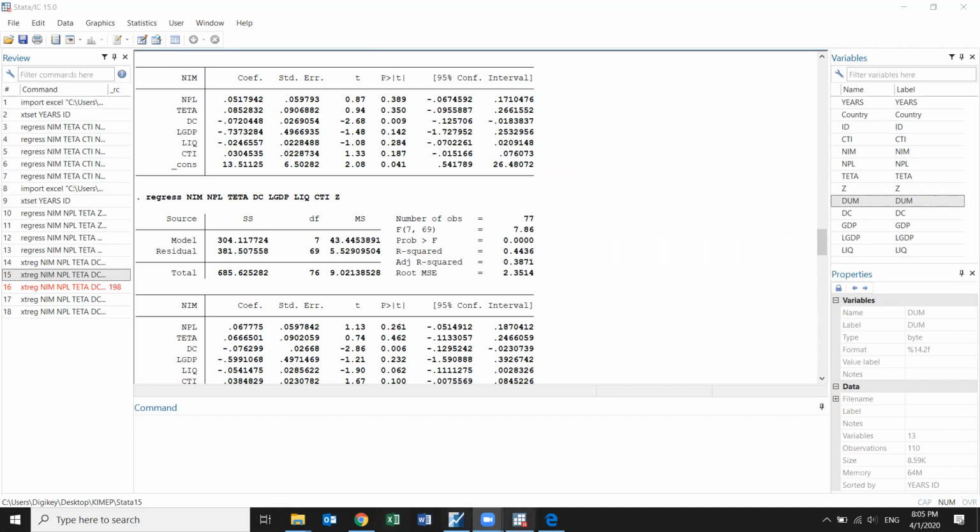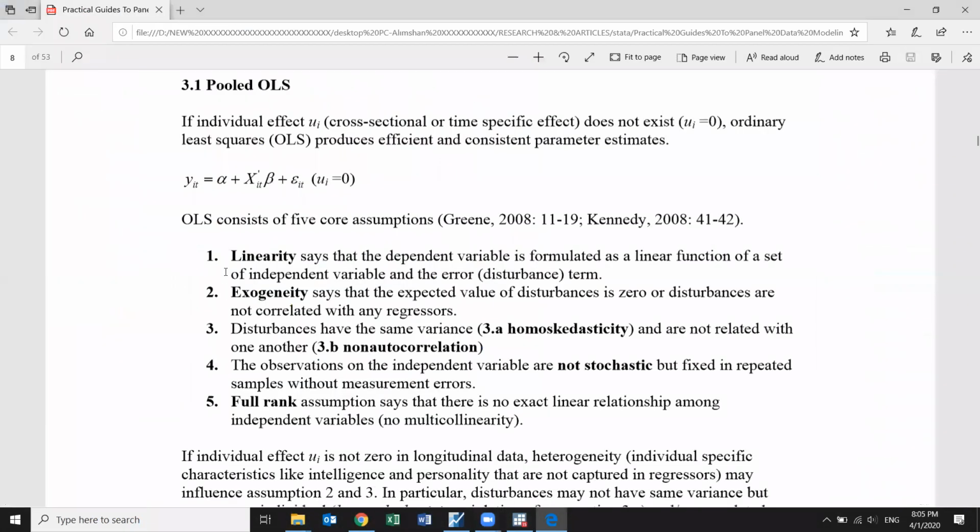Okay, returning to the OLS assumptions. Now, exogeneity says that the expected value of the disturbance is 0. Our problem is with linearity: the error is explained by this amount, and the independent variables explain your profitability by this amount.